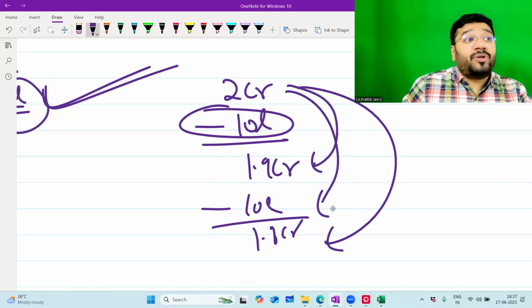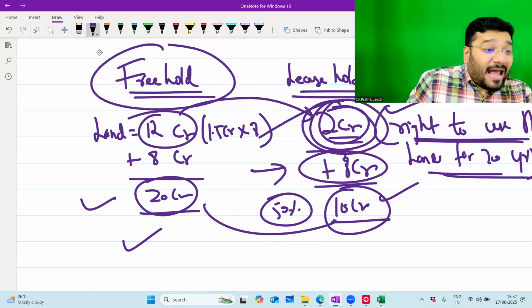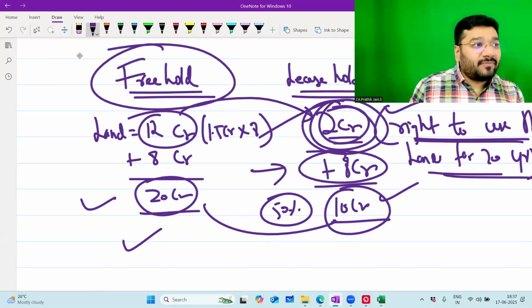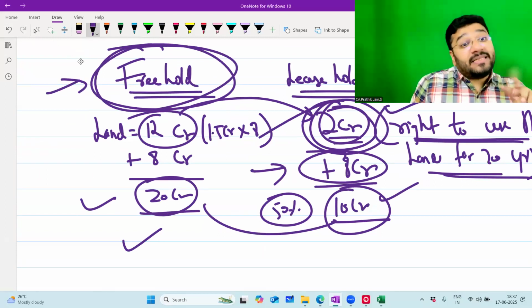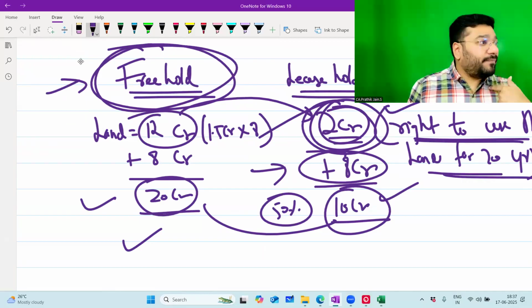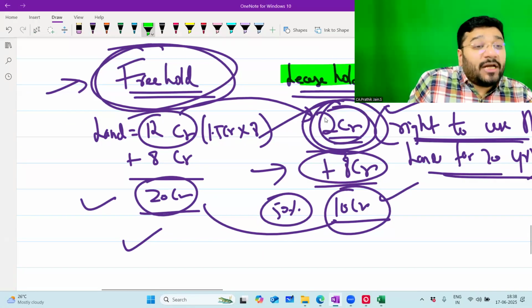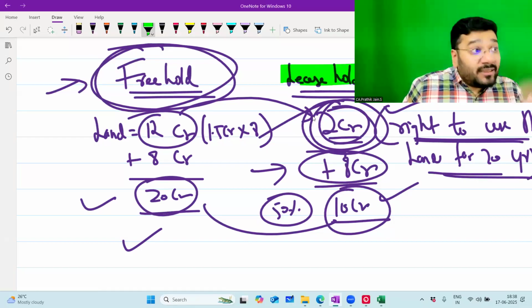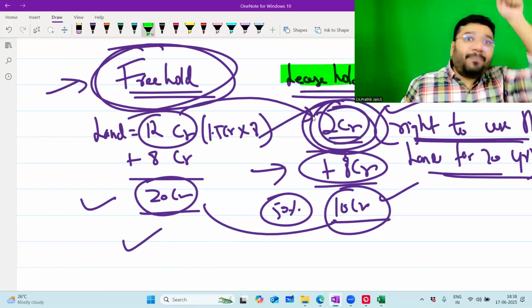Now don't say this is a depreciable asset or appreciable asset. Only for a freehold property where I am the owner, freehold land is an appreciable asset, which means had I purchased 12 crore land, whatever appreciation happened thereafter, that belongs to me. In this example, where I got a leasehold land for 2 crore rupees, this land belonged originally to whom? Owner. So in these 20 years, if there is appreciation in the land value, that belongs to whom? Owner, who's sitting in USA or Australia. So for him, it is an appreciable asset.